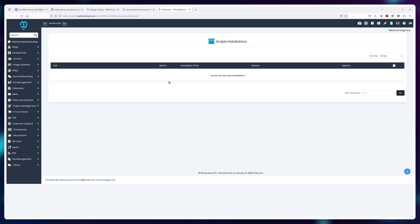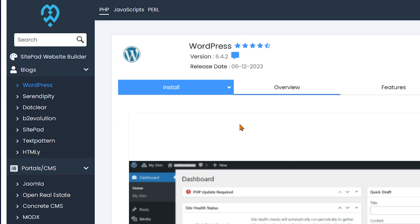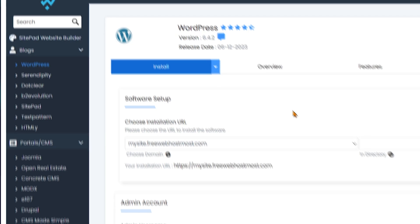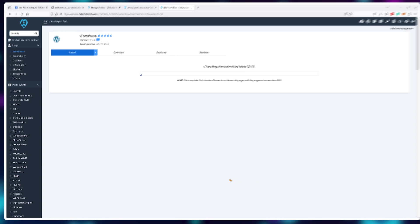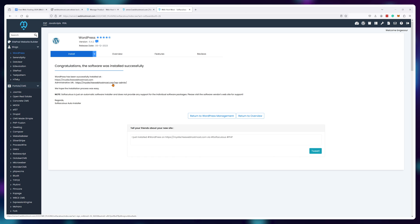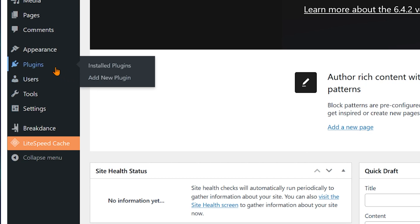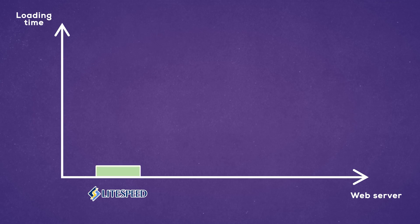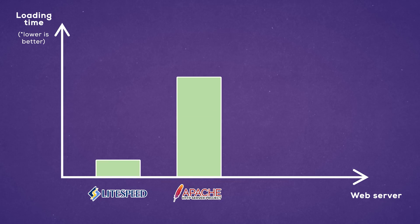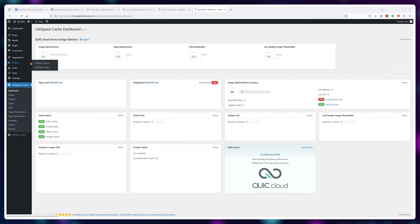To install WordPress, I can use Softaculous, which is a pretty standard way of automating installations. Just look up WordPress or anything else you might want to install, create your login details, then hit install. What is more surprising is that LiteSpeed cache comes pre-installed on this WordPress plan, and it works fine even without QuickCloud CDN. This means that WebhostMost is using LiteSpeed-configured servers, which on average are around six times faster than regular Apache servers and around two times faster than NGINX — so this gives me quite high hopes for the performance.